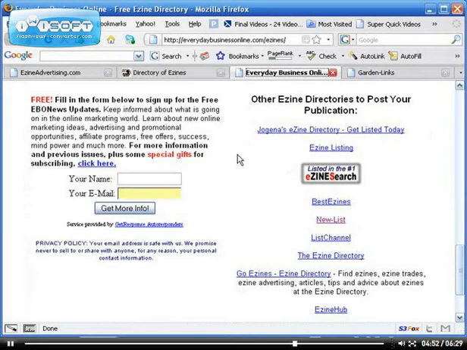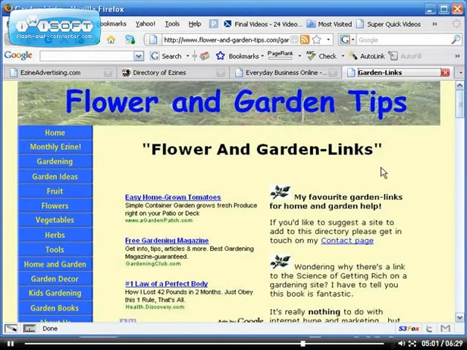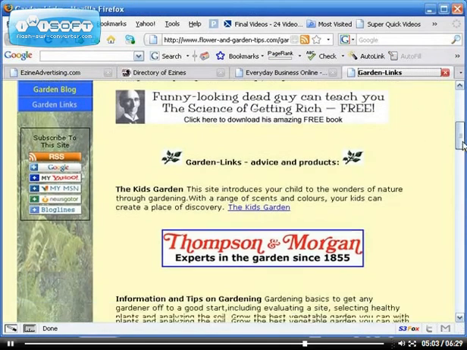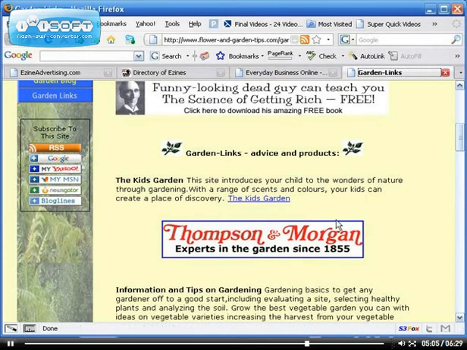particular e-zine. So go to that e-zine, find a few of them first that are in your niche. Check out that e-zine, check out the existing ads. For example, here, let's head over to this one here. I took a look at this one earlier. Here's one that is a banner ad of sorts, and these are some pretty big names anyway, so they might be spending some money for this.